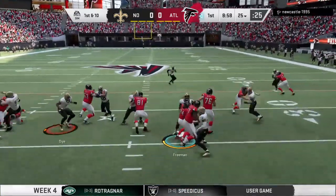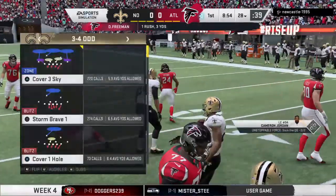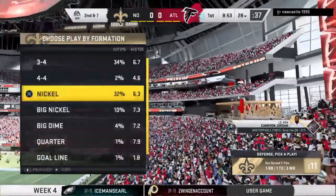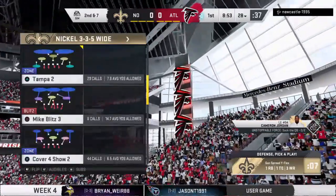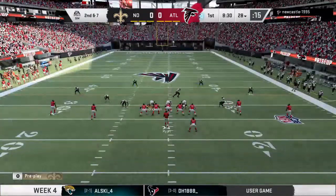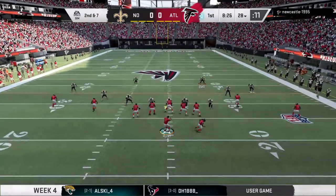They'll run for the first time with Devontae Freeman. Give him 3 there on the first play of the game, and it's second down. What's the old expression, 3 yards in a cloud of dust? In this case, it's dust-covered pellets. It's no longer that old grass that we used to play on, right, and chew it up. Now we've got that artificial surface. You see the pellets go up. Still a nice play by the defense. Here's 2nd and 7 now from the 28.